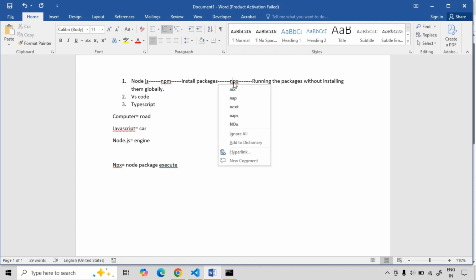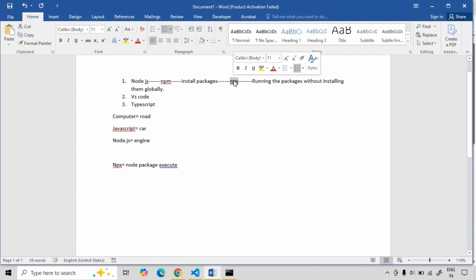So whatever we run as an npx command will be temporary, not permanent. It will be specific to the folder itself. Okay, so in the coming time we will use these types of commands, just for your reference. Don't take too much stress if these are not understandable, because it's a bit confusing.